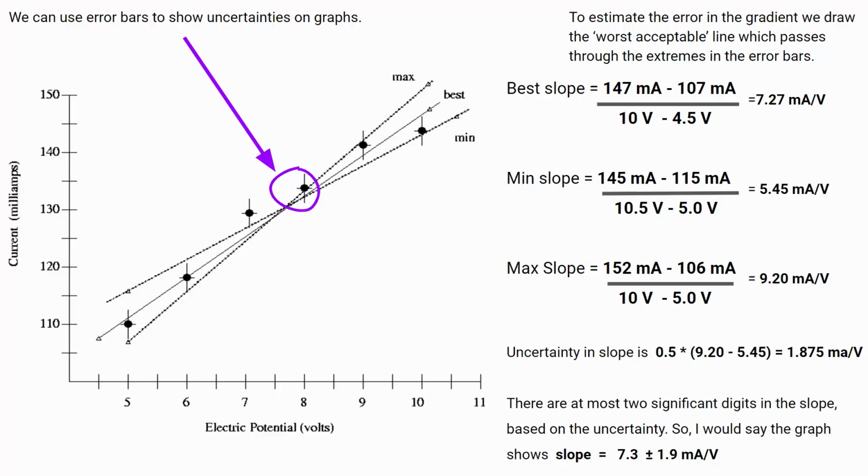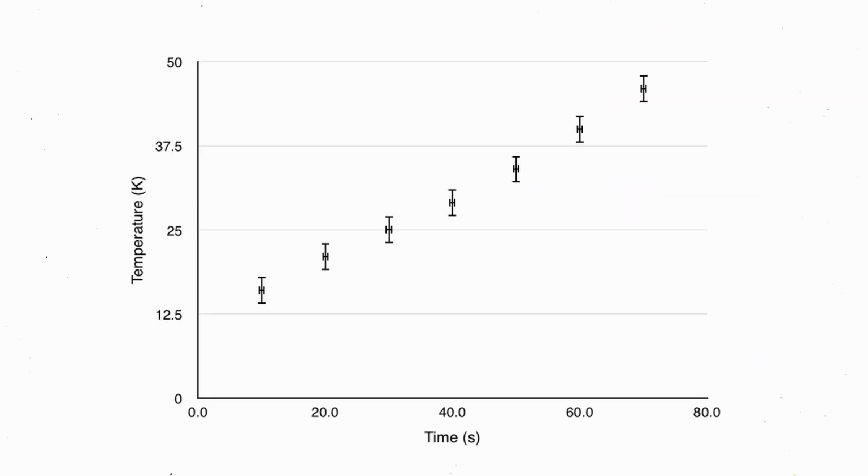It's also worth noting that uncertainties aren't only meant for measuring apparatus and can be used in graphs as well in the form of error bars and error lines, as each data point will have two uncertainties associated with it, an uncertainty from the x value and an uncertainty from the y value. Here's a graph that shows a good example of how error bars are drawn in. For this graph, the error bars for the y value are much larger than those for the x value. Often the uncertainty in either the x or y value is so small that error bars cannot be properly drawn in. In this case, the uncertainty in x can be ignored. It is, however, important to make a note in your report if you do this, yeah?